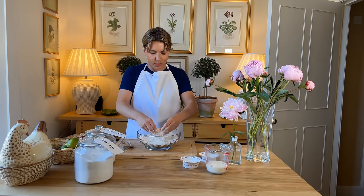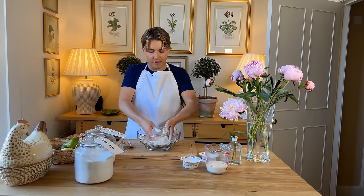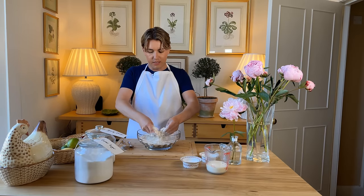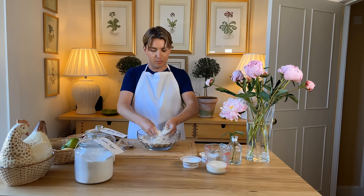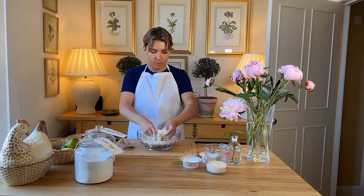But anyway, you need to make sure that you're using the lightest touch, and at first you're going to find that it seems like nothing's happening and maybe it's not going to work. But then, eventually, it all comes together and you get these very fine breadcrumbs. So it doesn't matter, by the way, that we just put the salt, the sugar, and the baking powder into the bowl without stirring it through. This will do that now as we're working.